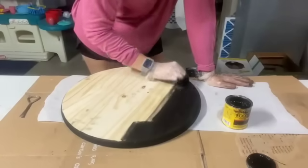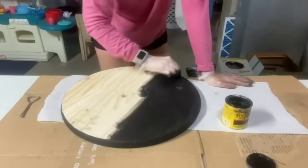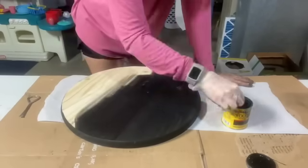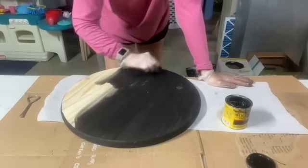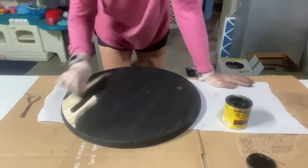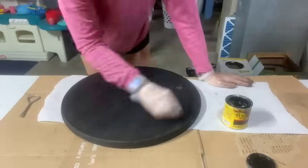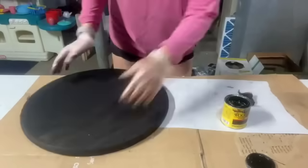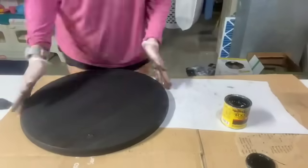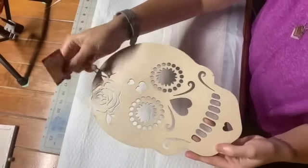I also stain the back of my signs as well. And then when I am done with these, I prop them up against something. You don't want to just lay it flat, because obviously one side won't get as dry as the other. And you will know your signs are dry when you can rub your hand over it and it doesn't feel oily, and you will not have any residue show up on your hand. Like the stain color will not transfer to your hand. So make sure you give it plenty of dry time, about 24 hours.